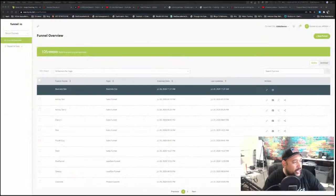And of course, when you log into the account, I'm going to go ahead and show you my screen here. When you log into the account, this is what the account will look like. Now, I haven't done any amount of work that would say I know how to use this thing, so I'm going to be doing this completely live. I'm going to build a very simple funnel for you guys, in front of you guys, and hopefully it goes as expected.